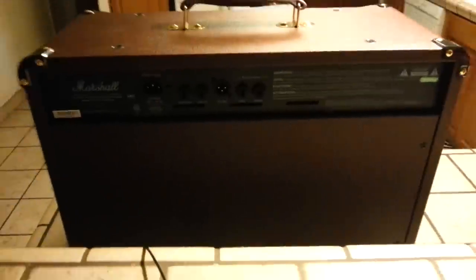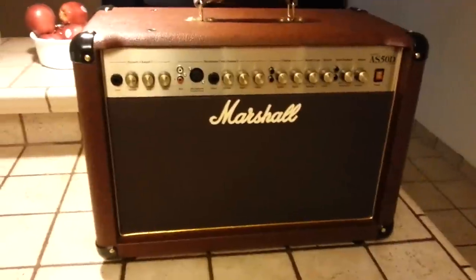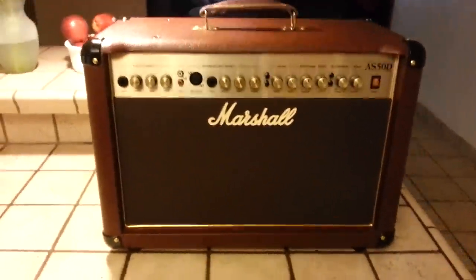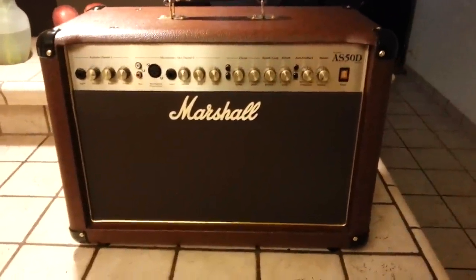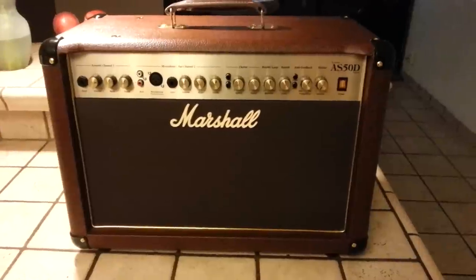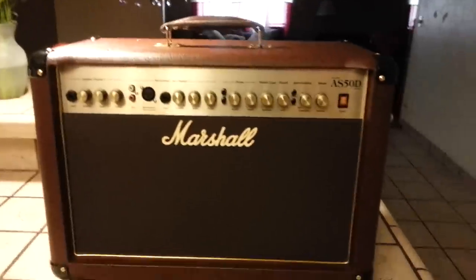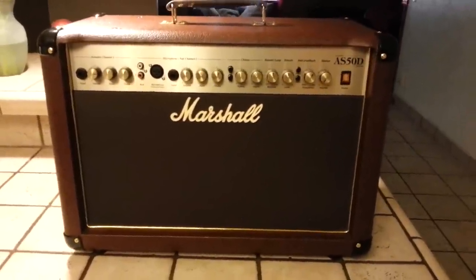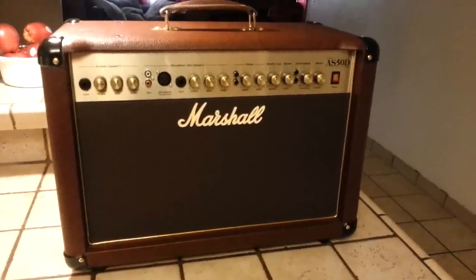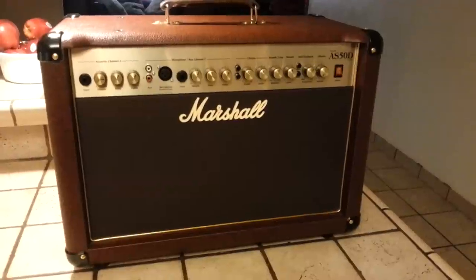As you can see, it's a closed back with very good build quality. One beef I have is that it is a little on the bigger side. Compared to brands like the Fishman Loudbox Mini, the Ibanez Troubadour series, and other rolling amps that are built around portability, this is bulkier. It's not heavy — about 30 pounds — so it is lighter than most guitar amps, but it is bigger compared to those 19-pound Fishmans.